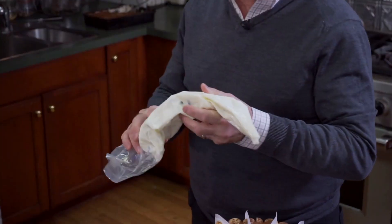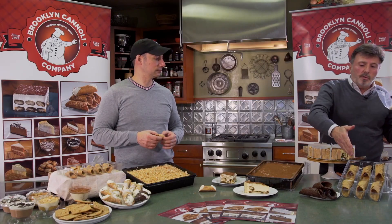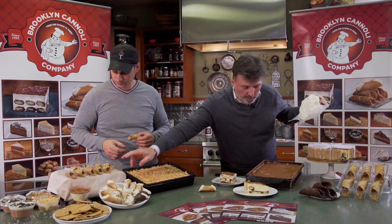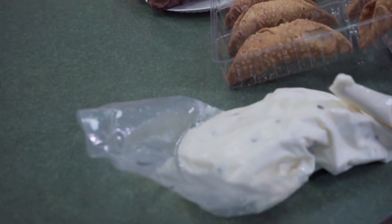We add chocolate chips — you can get it with or without, but most people prefer the chips. There are more chips in here than most traditional cannolis where you might find just a bite here and there. This is a one-and-a-half pound bag, four bags to a case, and one case will fill a case of 48 large cannoli shells or a case of 120 mini shells. This has become an extremely popular item — probably our second largest seller after the tiramisu — and we're now one of the premier cannoli companies in the country.